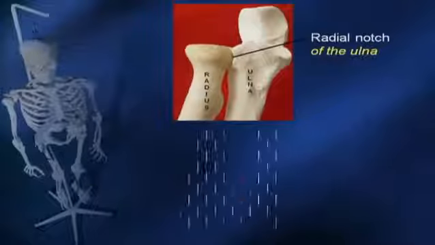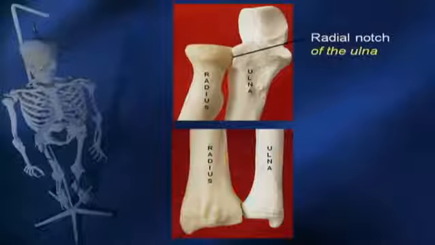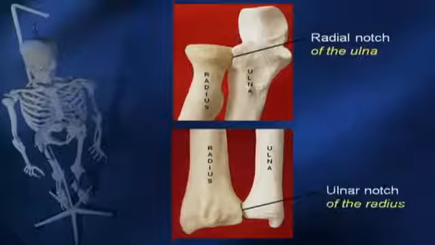Now if we go at the other end, we also are going to see another image. And guess what? The ulna and radius have to hook together down there as well. Look at where the arrow's pointing for that one. This one says ulnar notch of the radius. So in other words, the groove on this one is actually on the radius, but it hooks up with the ulna, so that's why they do the naming system like that. So bottom line is, the naming system works to name a structure after what it connects to, and that's common throughout the skeletal system. So don't fight that system, work with it, and naming's a lot easier.